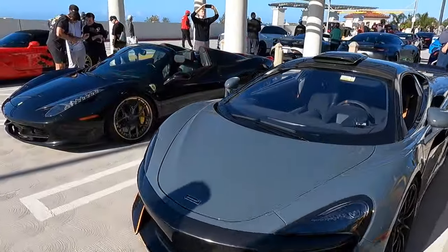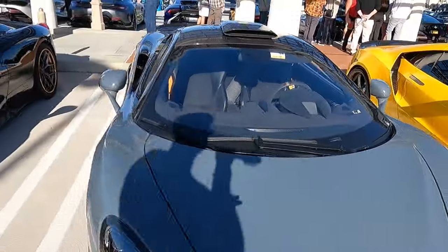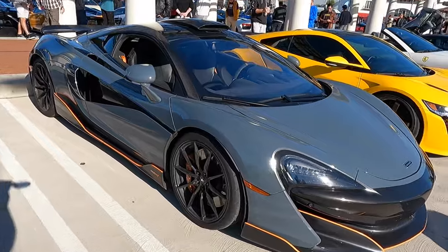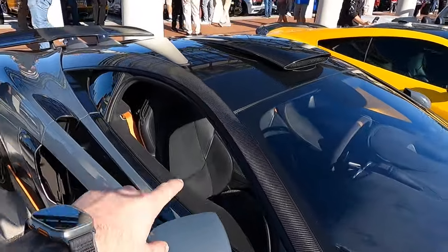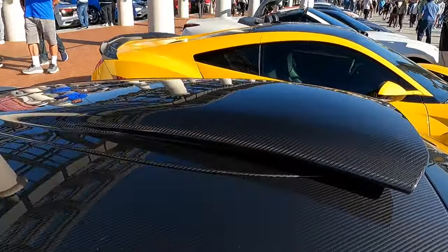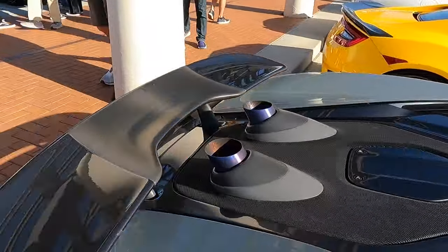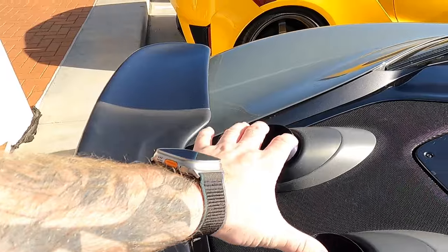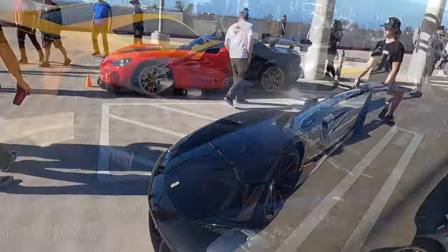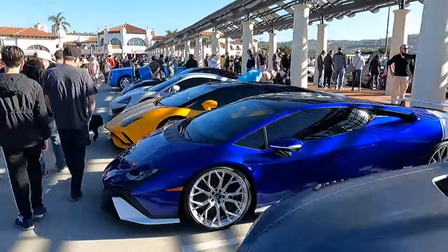Here we have a stunning McLaren 600LT. This one is spec'd to the nines. You can see chicane effect paint on the outside, tons and tons and tons of carbon fiber. You can see the exposed roof and A and B pillars. And then right here, we have the factory roof scoop. And of course, this massive exhaust. You know this thing shoots huge flames out the back of it. 600LT is just awesome. You would go and misbehave just so you'd notice too.